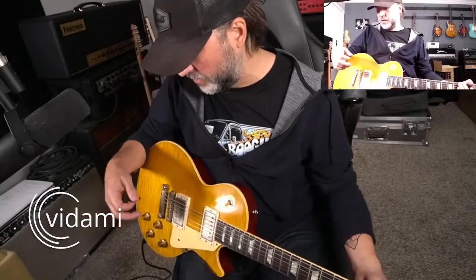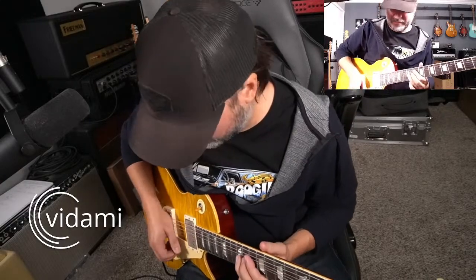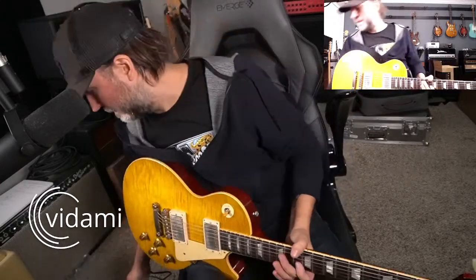Yeah, I mean, Moonglow's got the right idea. You need the Strat, the Tele, and the Les Paul. You know, this is a great sounding guitar, though. Really does sound good. Like, it's a lot looser. Like, that low end's really loose to me.